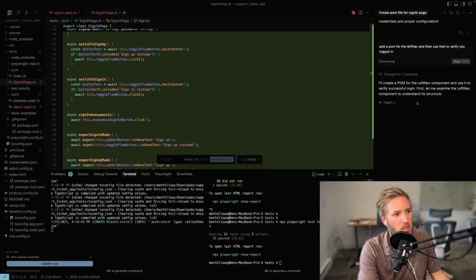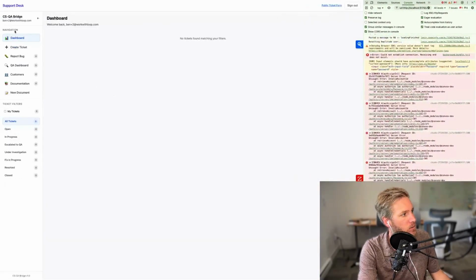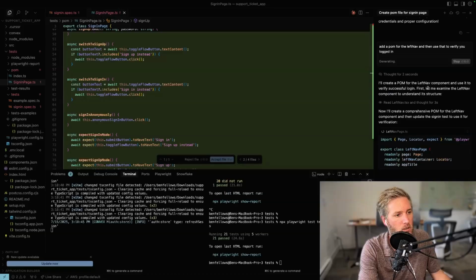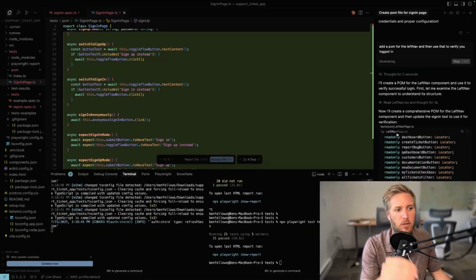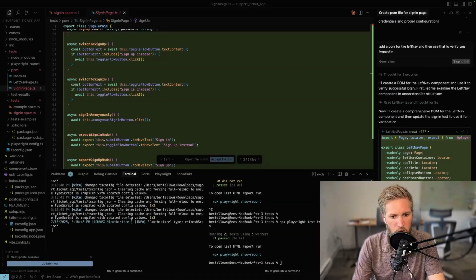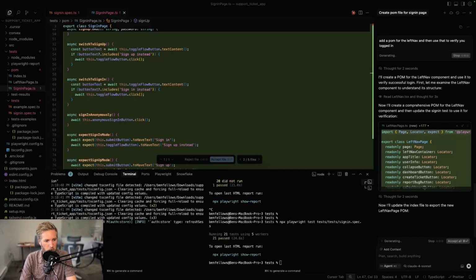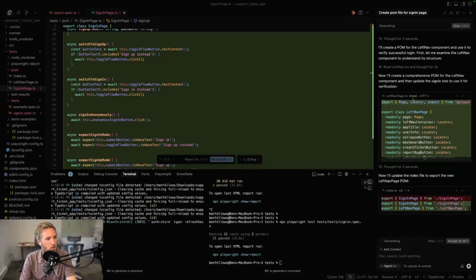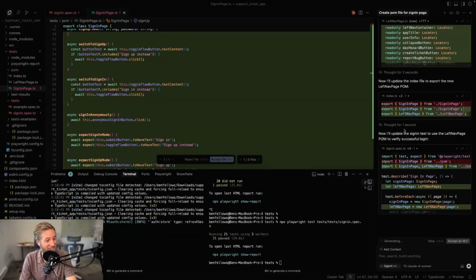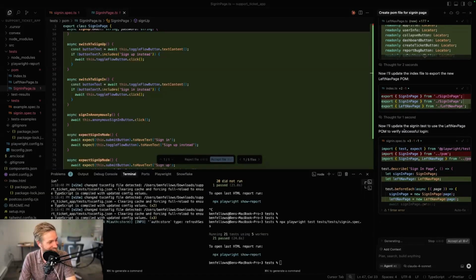So while that's working, you can see, right, so here's your left nav. So now it's making your left nav POM. Oh, I just realized my face was right over all of this. So that's probably a bit better, isn't it? Okay. Don't judge me. That's making it in the video.